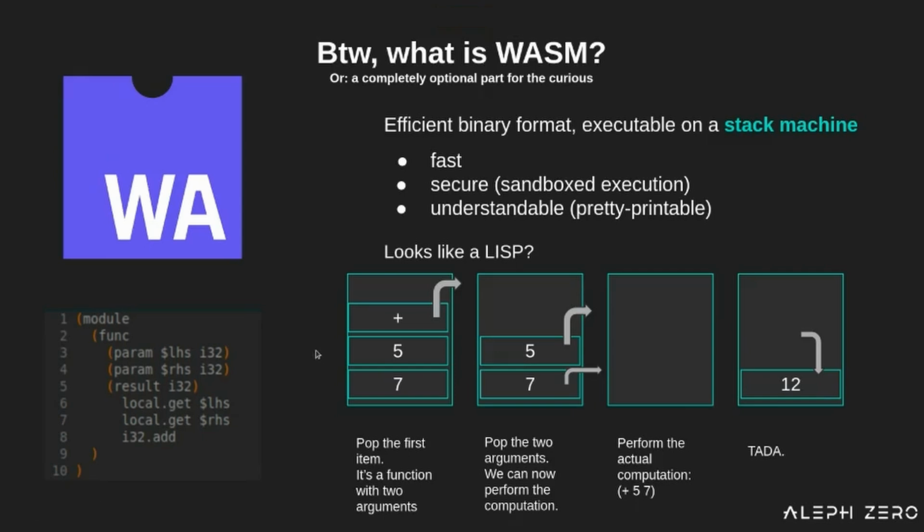So yeah, it's like that. When you're parsing this expression, you're basically putting the first operand on the stack, putting the second operand on the stack, then putting the operator on the stack. Now the whole execution is that simple and looks like this. Okay, pop something from the stack. If it's a function like an operator, we'll see how many arguments it has. We can see that addition has 2. So we have to pop 2 arguments from the stack. Of course, here they are concrete numbers. If they were operators themselves, we would just continue this popping until we get a result. But here we just pop 5 and 7 from the stack. We know that now we can apply the plus to them, and we have 12. And basically we execute until the stack contains only one result.